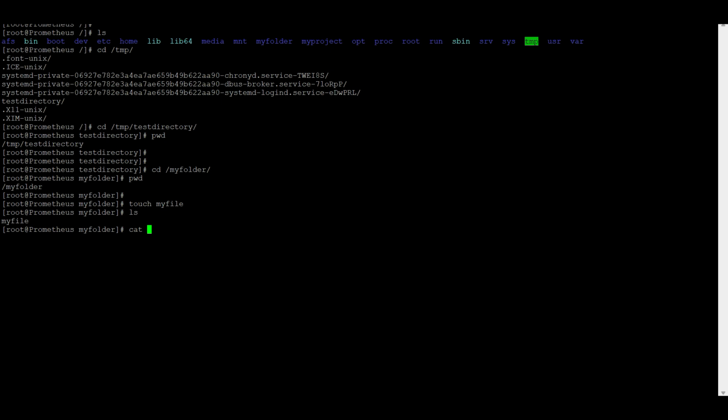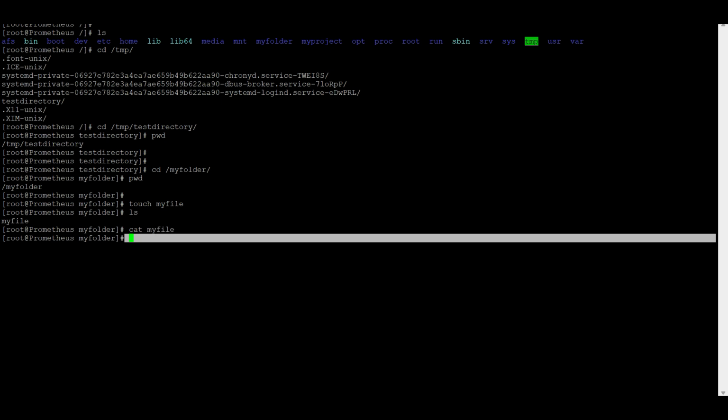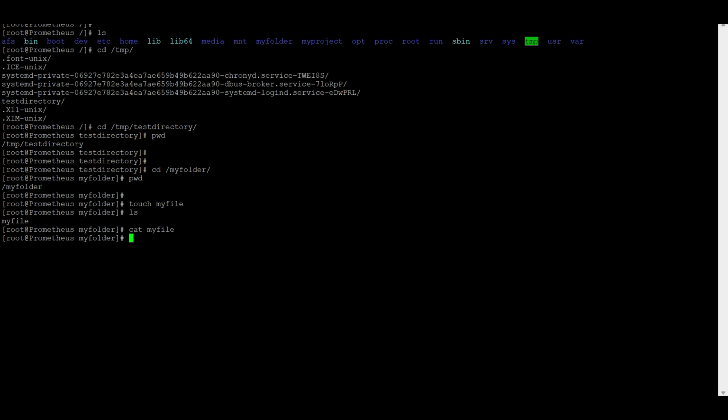Okay, we have many commands, but the cat command is very familiar and we are going to use it. So by using the cat command, if you give cat then file name, it will give you whatever content is available inside the file. Okay, as of now there is no content, that is why it is giving empty. So now I'm going to use the vi editor to open and to edit it.